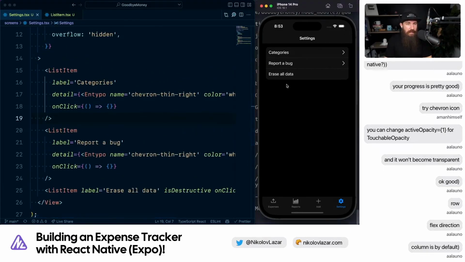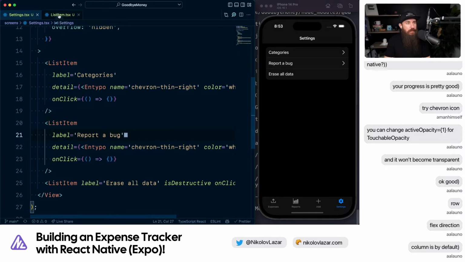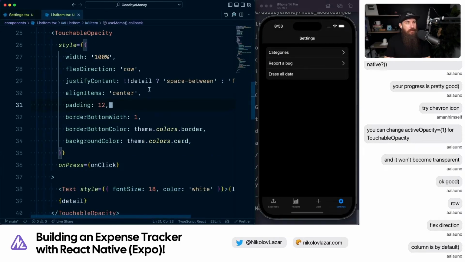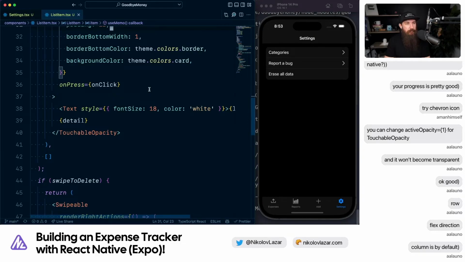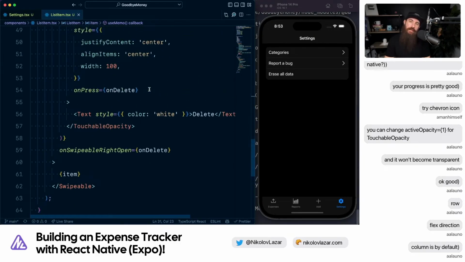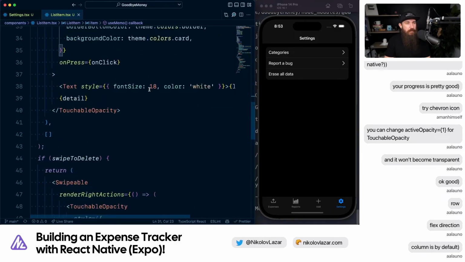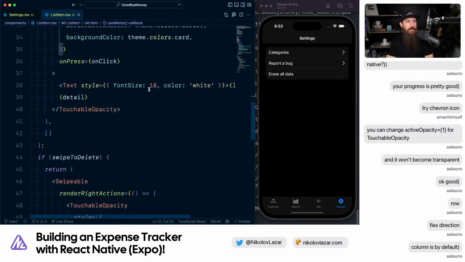Okay, so it bothers me that there's a border here, so that's not cool. That is so not cool. We don't actually want the border to be there. We can pass the flag, but there are too many Boolean flags. We don't want to do that. Doesn't matter. Let's see here.